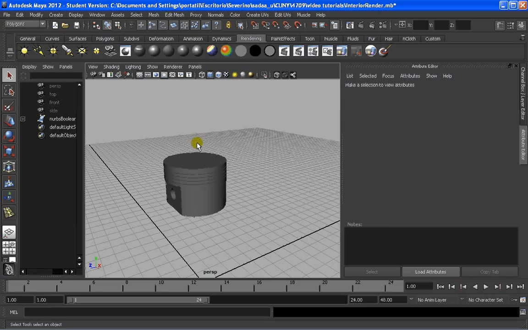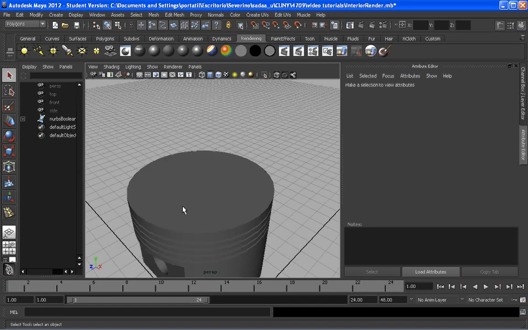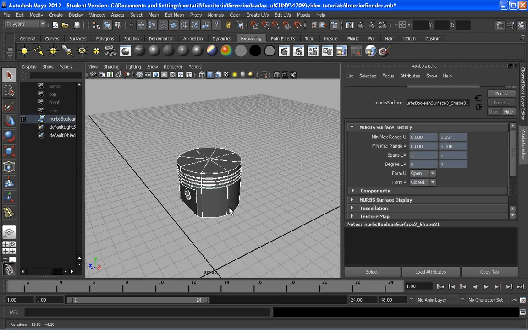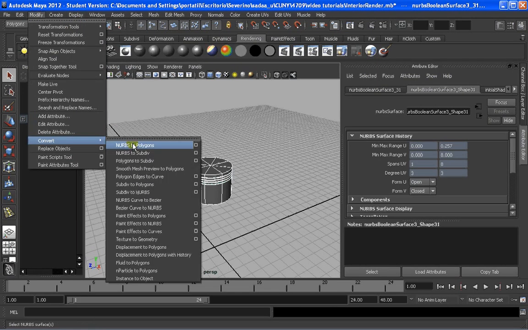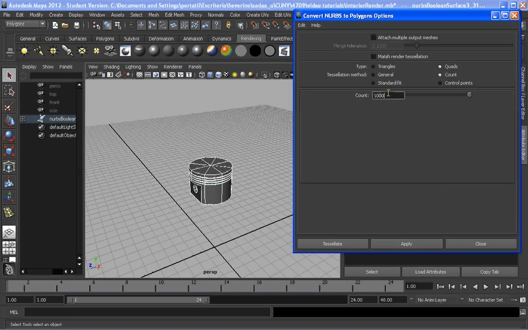So okay, let's start with the piston component here at the top, and it was a NURBS surface, and we're gonna pretty much convert it into polygons. Let's say modify, convert, NURBS to polygon options. And I have this arrangement. I normally like to have it in count, which is pretty much how many mesh components you want, and in quads, which is going to do it in rectangular pieces. Other ways of converting NURBS to polygons are sometimes better, depending on the model you have. So you should try different options at different times. So I'm going to say tessellate.